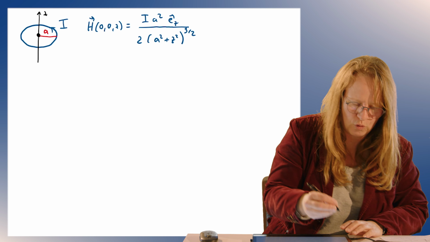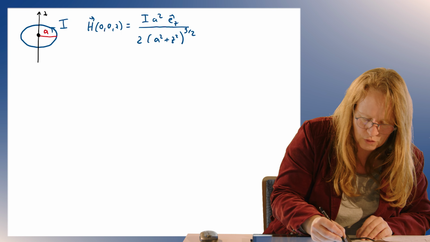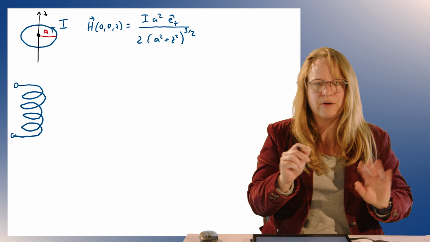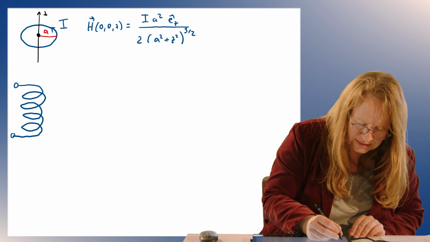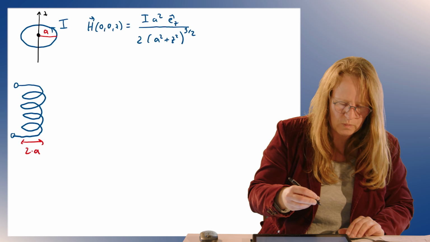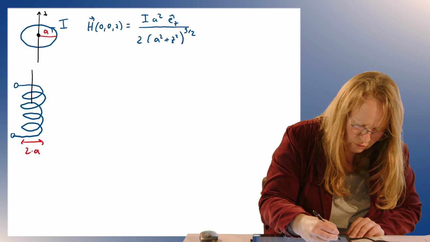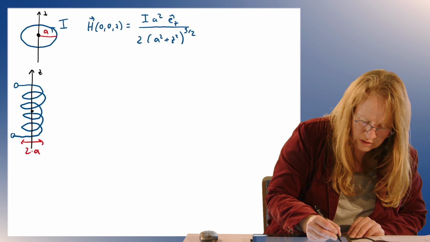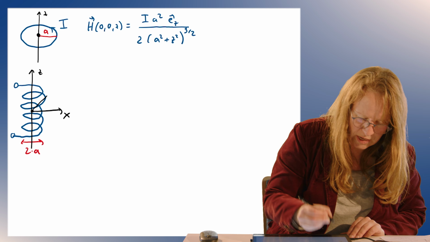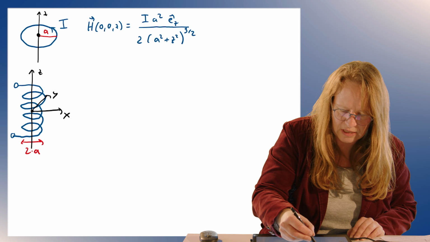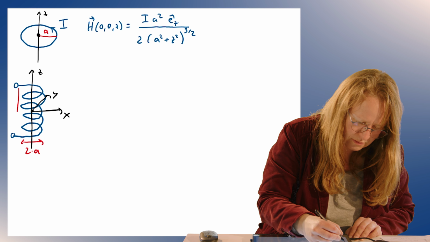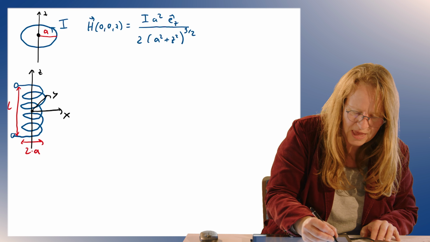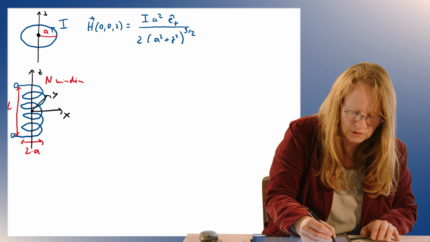Okay, let me sketch this. So we have a coil, and even though we are considering a densely packed coil, I will just show a coil that's loosely wound in order to make it a bit clearer. This coil is shown very loosely wound, and it has a diameter of 2 times a, and we want to calculate the magnetic field through the center axis here, which we call the z-axis, and we will call the point in the middle our origin. So this would be the x direction, and the y direction would go in this direction. The total length of the coil we consider to be L. So L here is the total length of the coil. And we consider that within this length we have n windings.